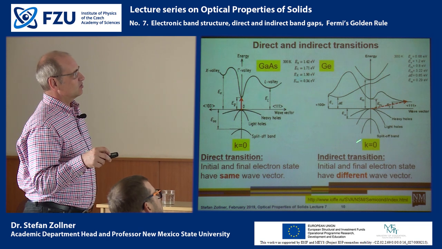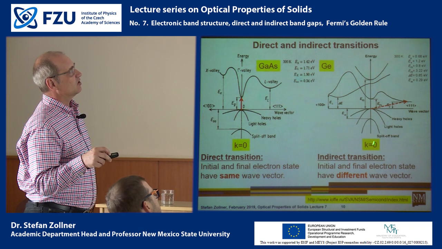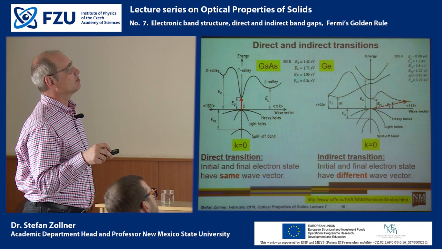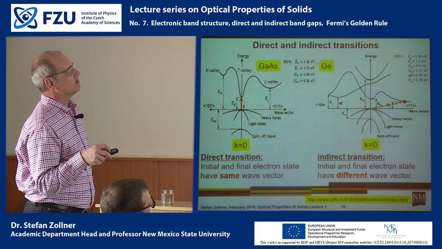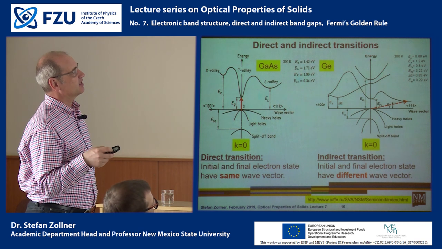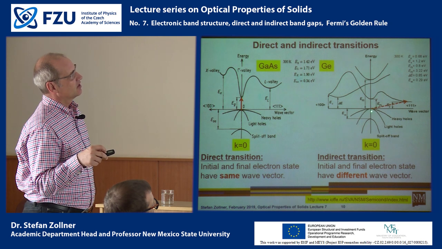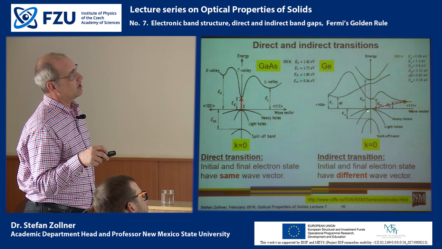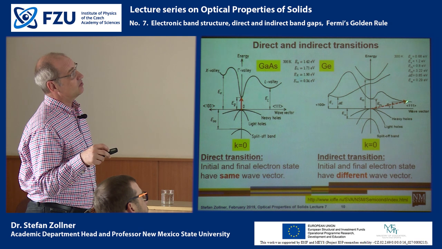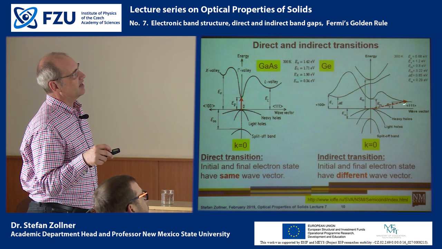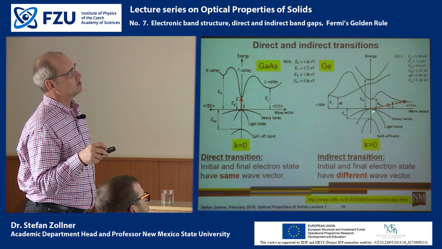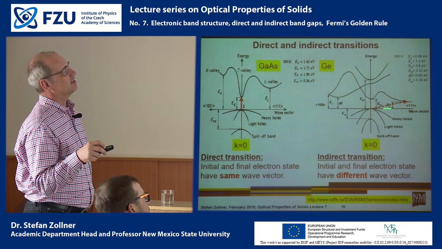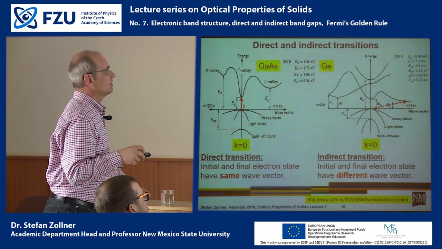And therefore we're often just interested in the center of the Brillouin zone. So we're plotting these bands just near the center of the Brillouin zone, and just the top of the valence band and the bottom of the conduction band. Then if we look at germanium, we see that the top of the valence band is at K equals zero at the gamma point, but the lowest conduction band minimum is actually at the L point. So if I want to make a transition between the top of the valence band and the bottom of the conduction band, then I have to make this indirect transition, which is shown here by the dashed arrow.